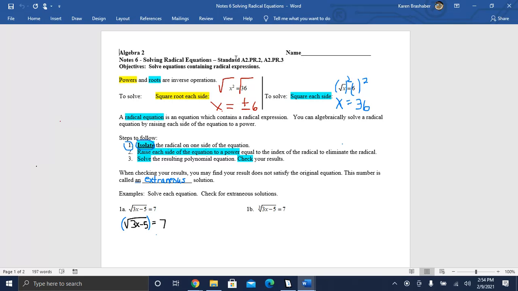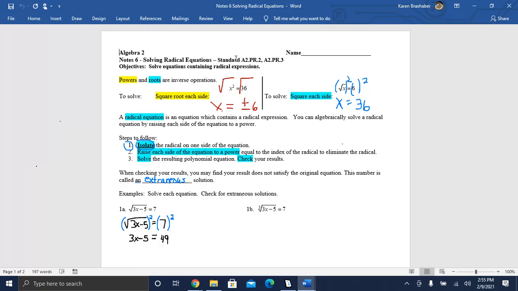And so we're going to raise that whole side of the equation to a power of 2, and the other side of the equation, the 7, we'll raise it to a power of 2. When you square a square root, the square root goes away, and you just have the inside. So we would have 3x minus 5 and our equal sign. And then on the other side, we'll have 7 to the second. Be careful that you're doing 7 times 7, which is 49. It's not 7 times 2, it's 7 times 7. And then you have an equation left that you'll have to solve.